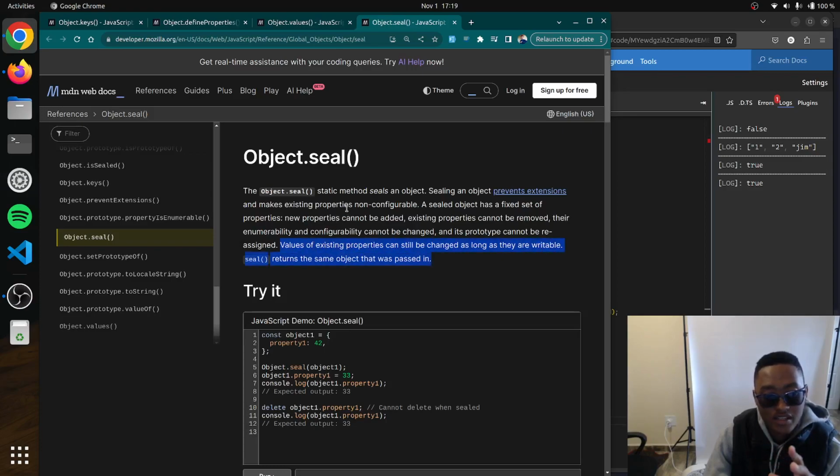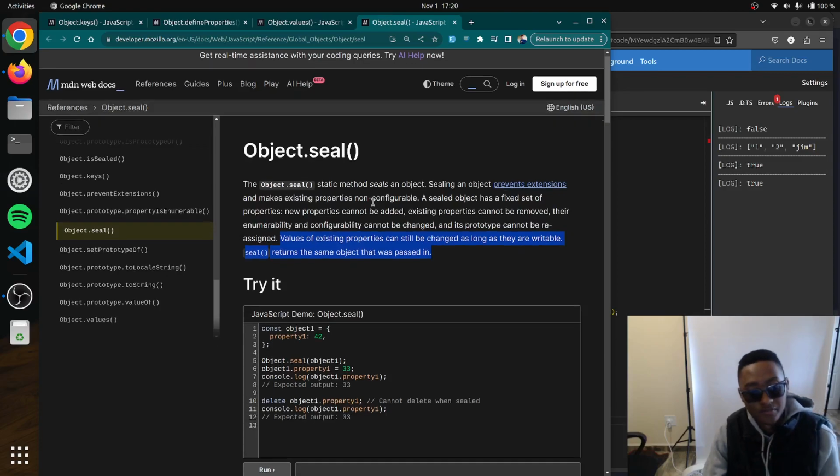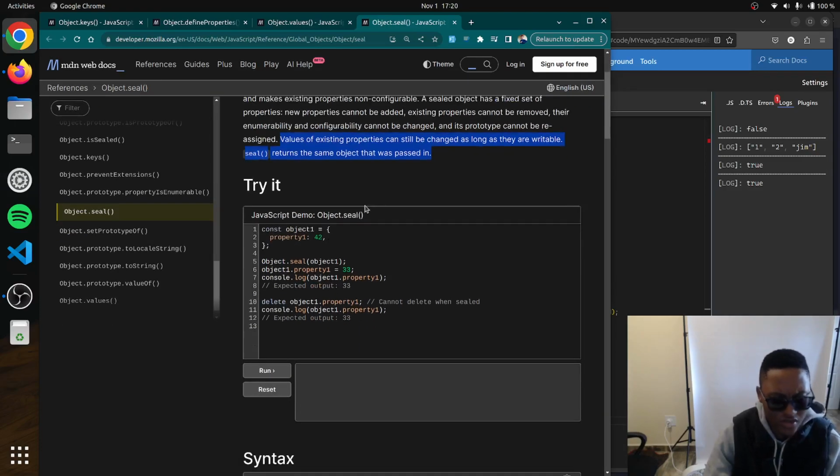So basically, with freeze you're stopping everything from happening. You can only consume the information from the object. However, with .seal, the only thing you can do is change the actual values, but anything to do with the keys or adding new properties to the object is off limits. That's good. I should probably type that out.